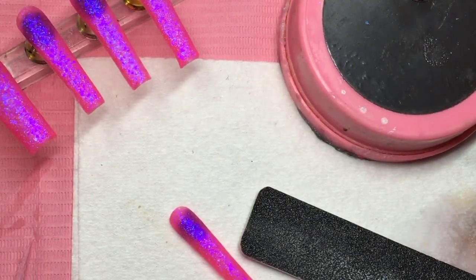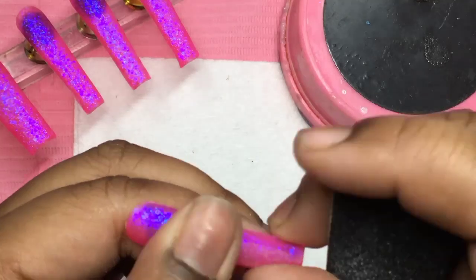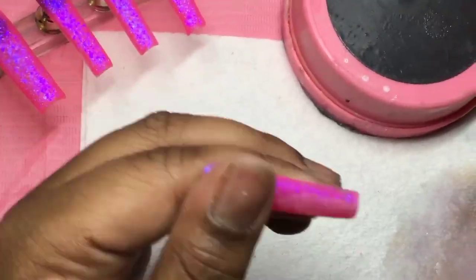I had to take off my gloves and re-sanitize my hands because I can't grip the nails how I want to with them on, so yeah, that's what I did there.